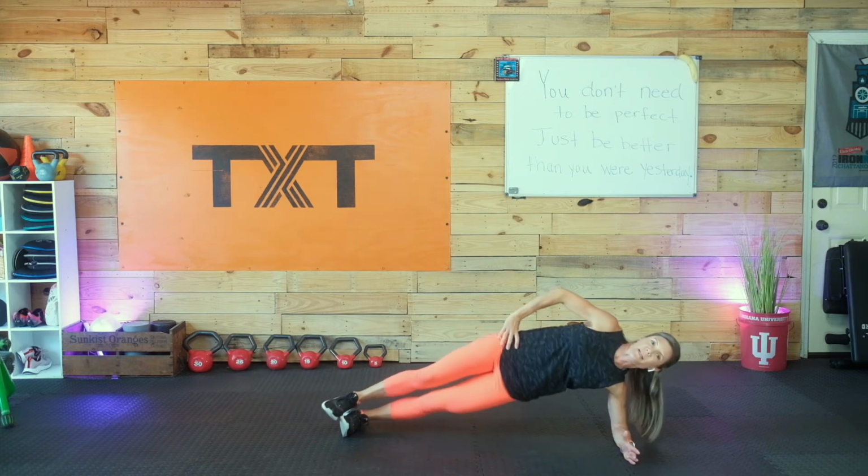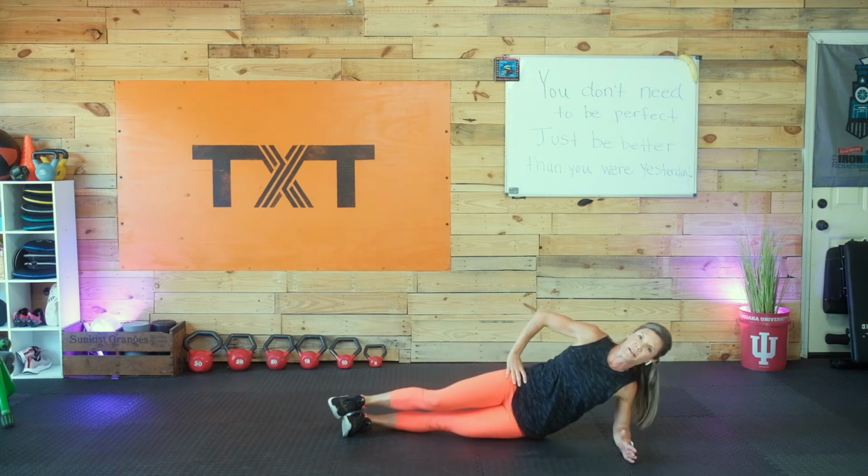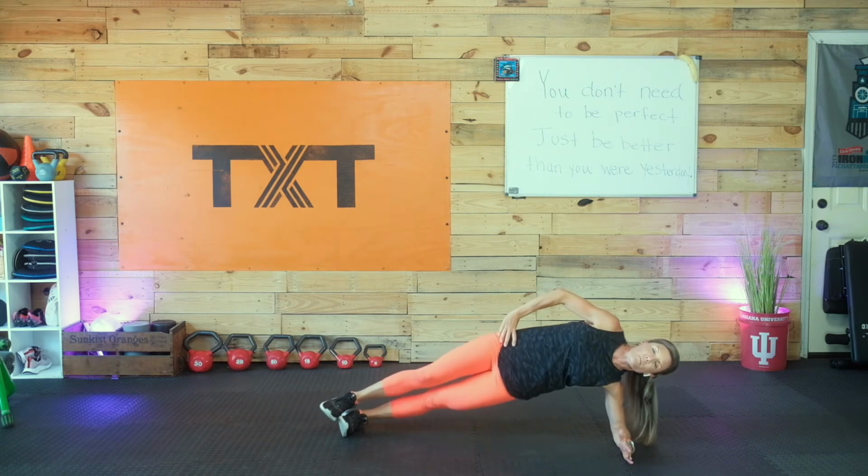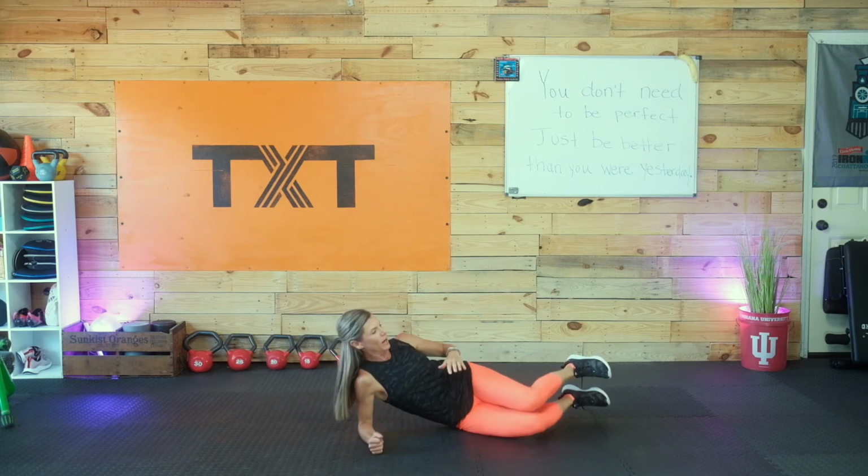Feel my bottom slipping out. Try to stay in line here. 3, 2, and 1. Good work. Other side. If it helps, you can put your arm in the air if that helps you gauge whether you're rolling forward or not, okay?